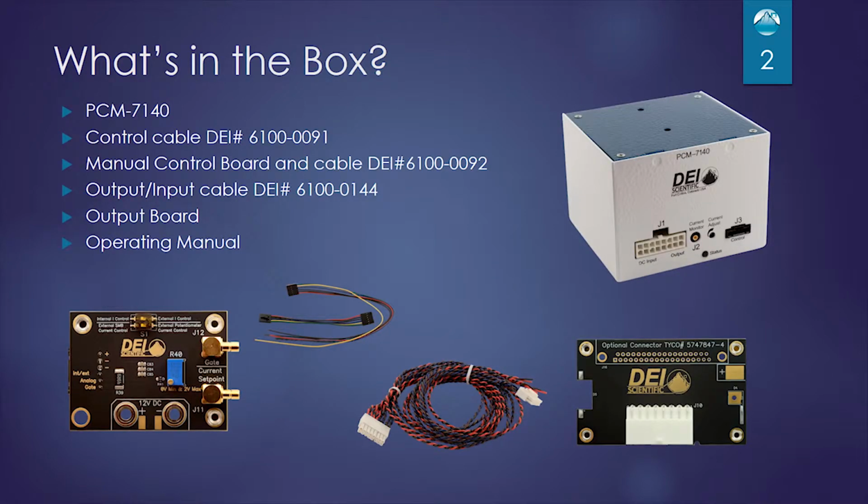What's in the box when you order the PCM 7140? You receive the module itself, shown in the upper right-hand corner. You receive a control cable, a manual control board, which is in the lower left, and the cable to connect it to the module, an input-output cable, and the output board and manual.